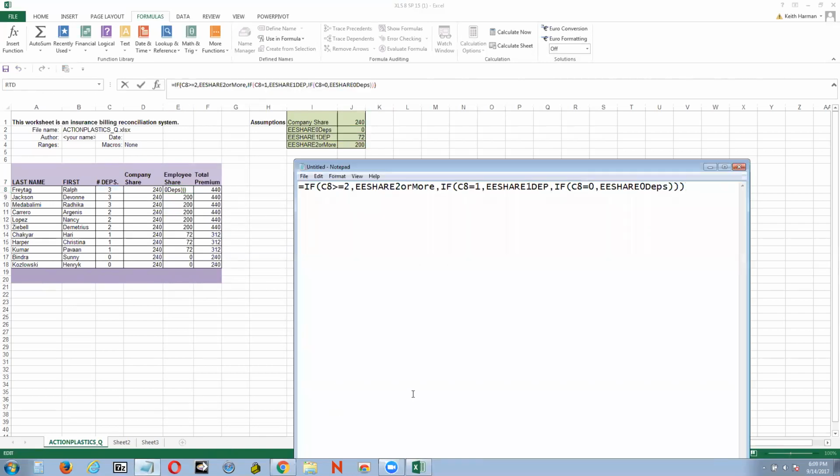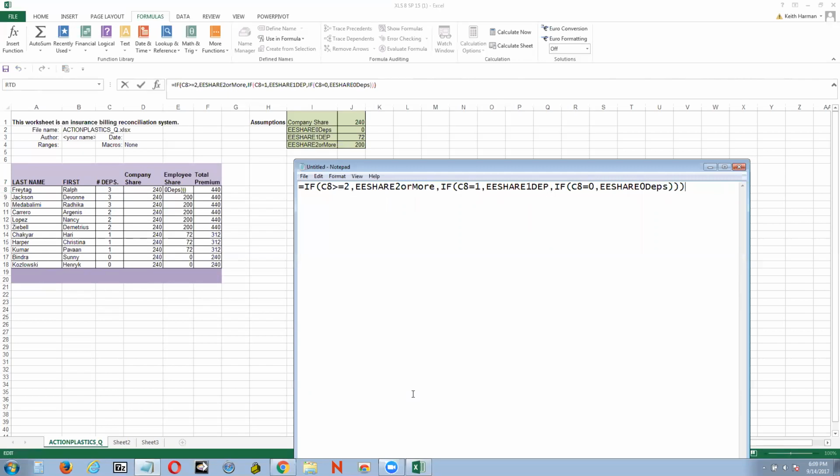Let's take a look at it. It says equal IF, okay, C8, and here I'm using a cell reference, IF C8 is greater than or equal to 2, okay, then employee's share 2 or more. So I reference that cell. Then I have a comma which says, okay, if the condition's not met, continue on.